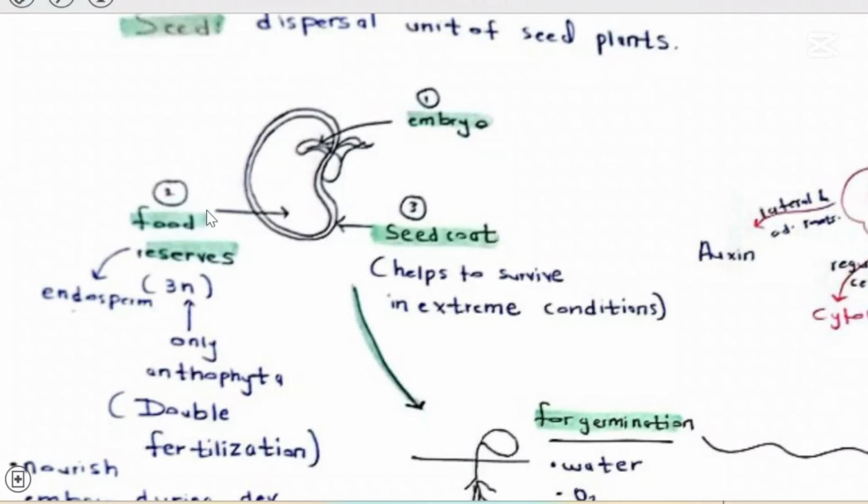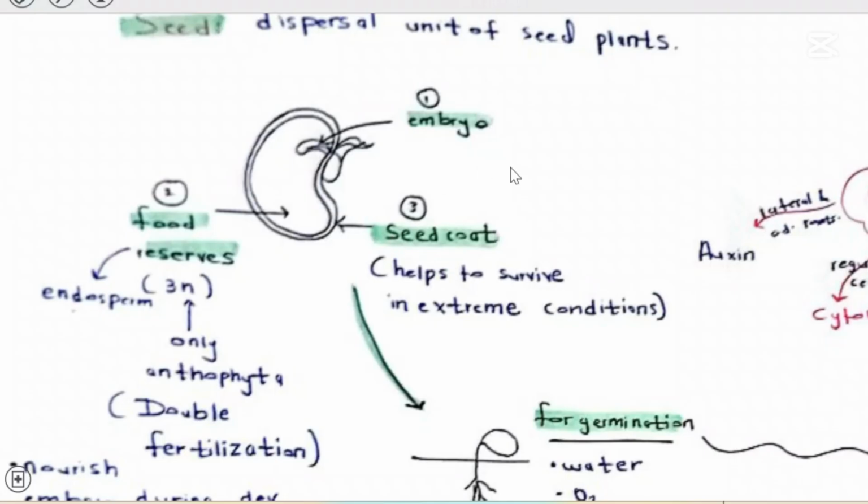And then you can see the food reserves. Now this is going to be the endosperm. So if you are aware of double fertilization and all, it's very unique to Anthophyta. So phylum Anthophyta is going to have double fertilization resulting in food reserves, which is an endosperm. So it's triploid, which means it has three nuclei, okay, and that's going to be a reason for it to store enough food for the growing embryo. Okay, this embryo is going to depend on this food for now.